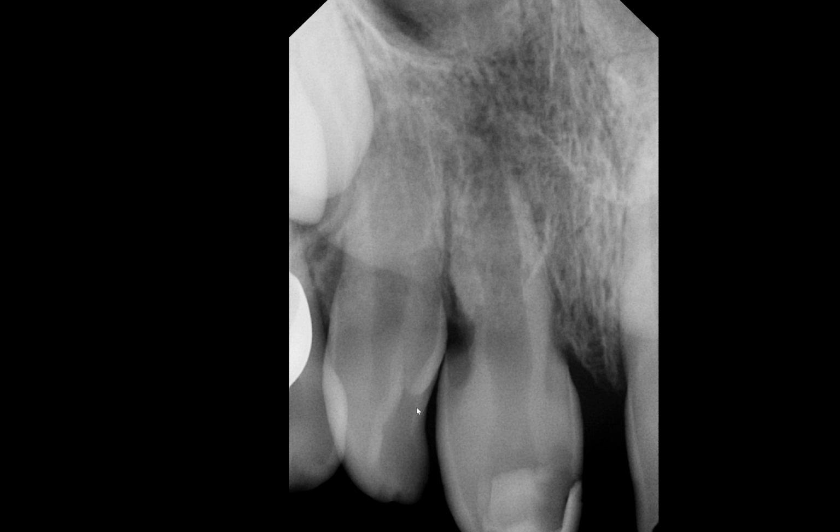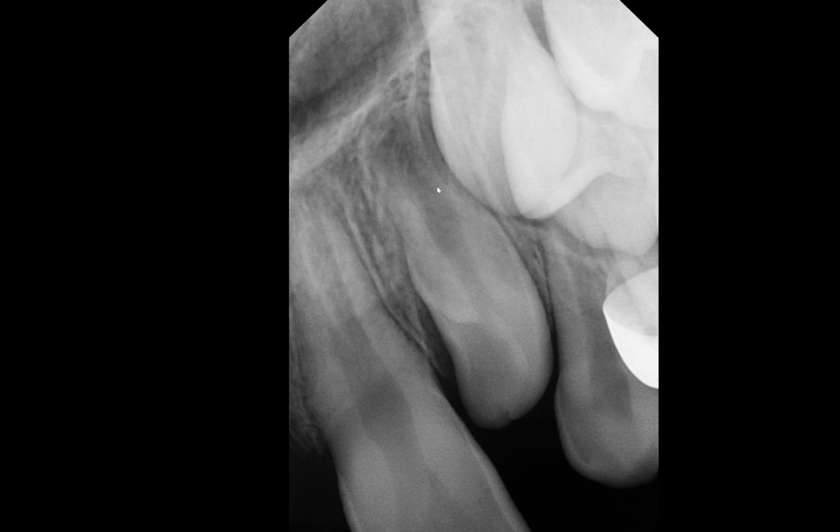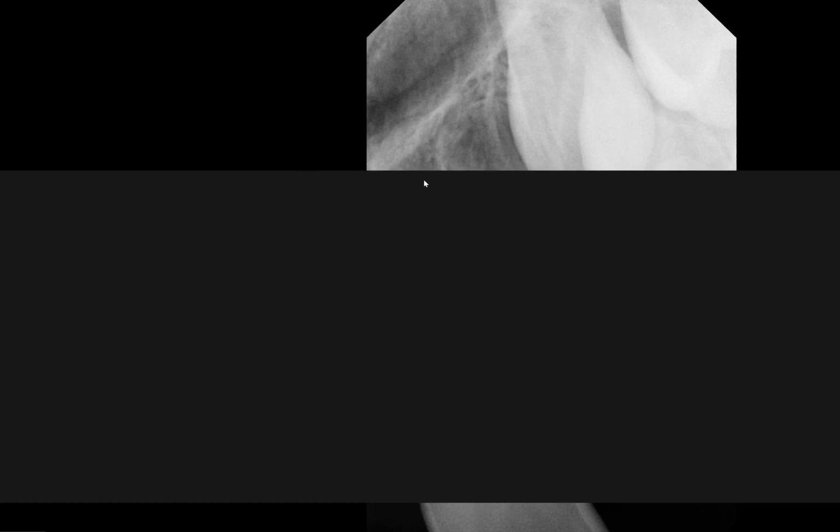Looking at number 7, it certainly does have a relatively wide open foramen, and the root is still developing. It's unclear whether it's been affected by the trauma or not until you compare that with the contralateral, unaffected side, right? And we can see that the root still hasn't formed very much and has a wide open canal. So most likely, comparing the two, it looks like number 7 is normal. It's going through normal development as of yet.